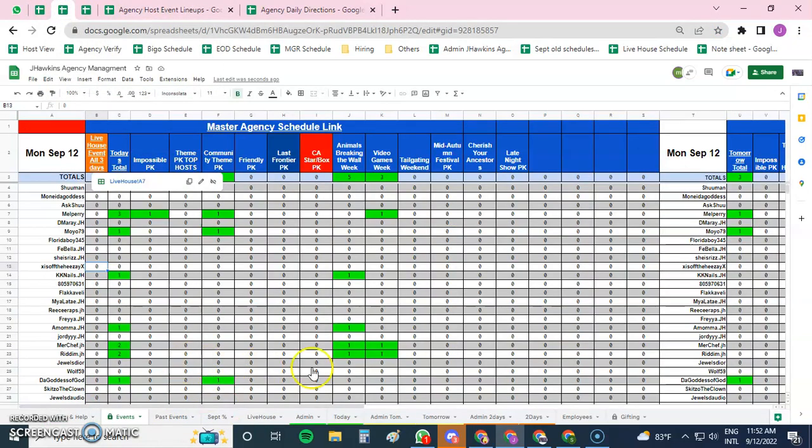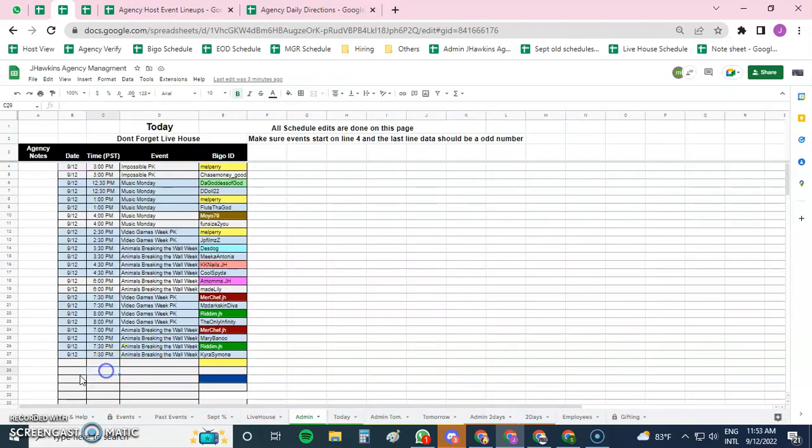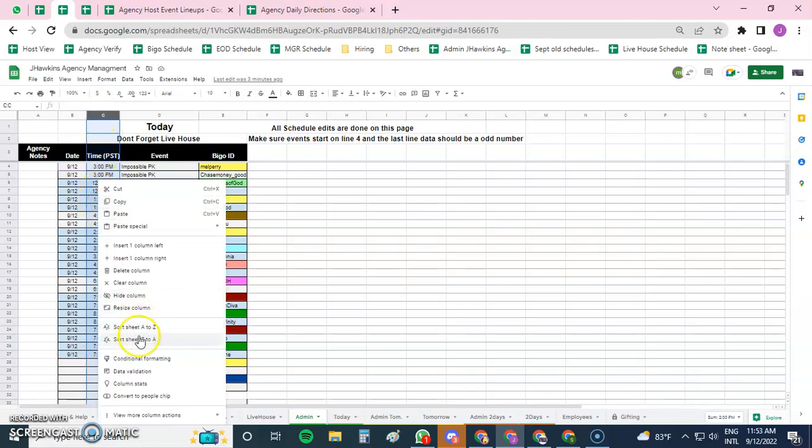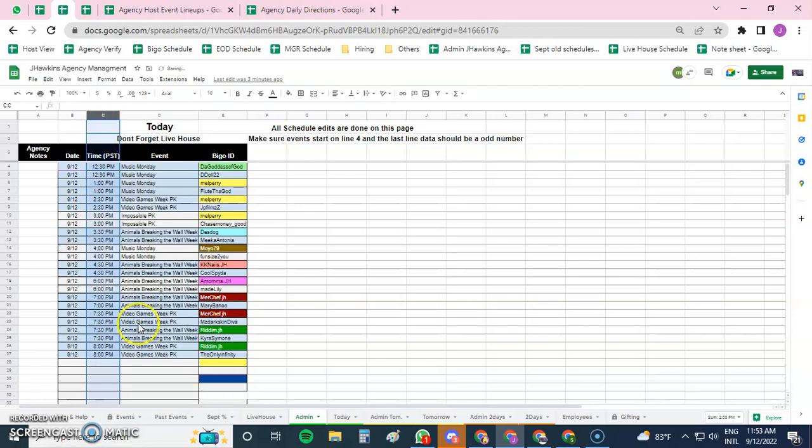Now, to sort and get all your information on the schedule correct, which we're running out of time here, you're just going to hit your column C where the times are. Now, it's important to make sure that the times are all in the proper format, and each one has a separate, each has a double line. Like if you add in a live house, you want to make sure it's on both lines. Even if it's the same data, it has to be together. So you want to highlight the column, you want to right click, hit sort A to Z, and now it put everything in the proper time.